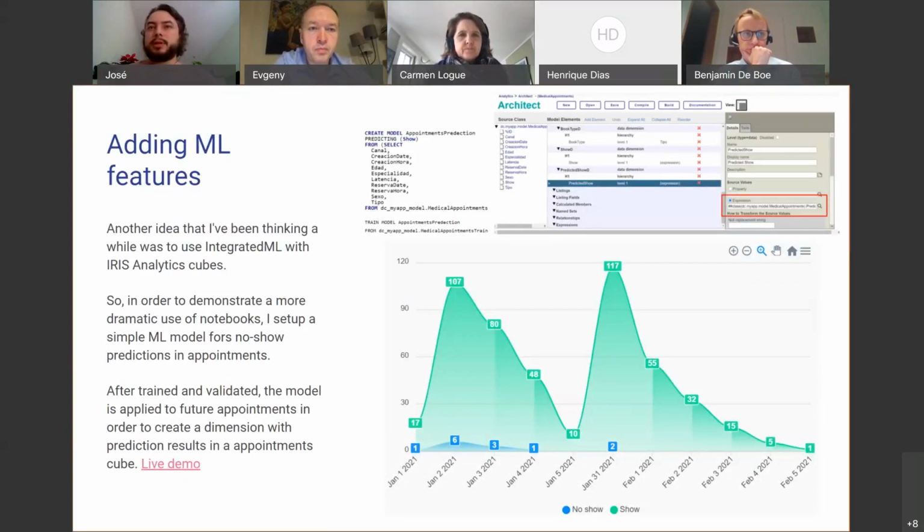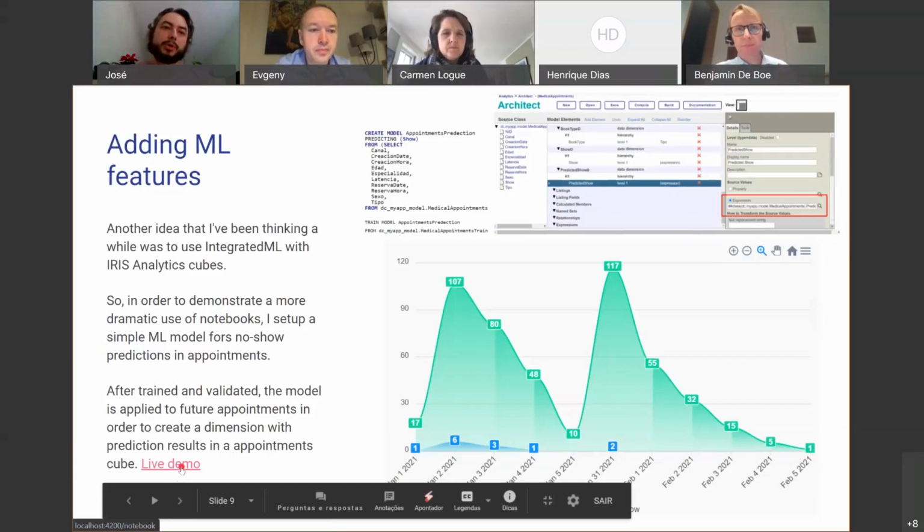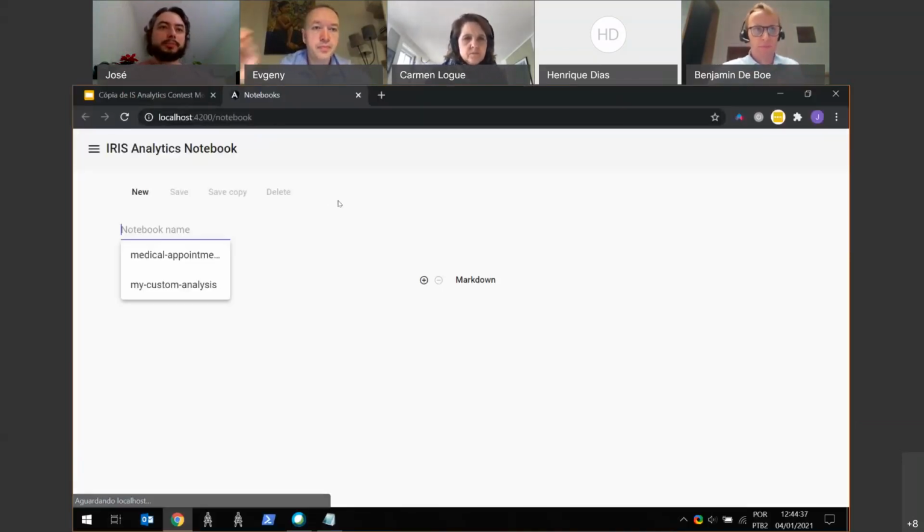And you know, in appointments, patients could show or not show. So I created a model in order to predict when a patient will show or not show, and used this model for feeding a cube dimension. So I will show you quickly here.